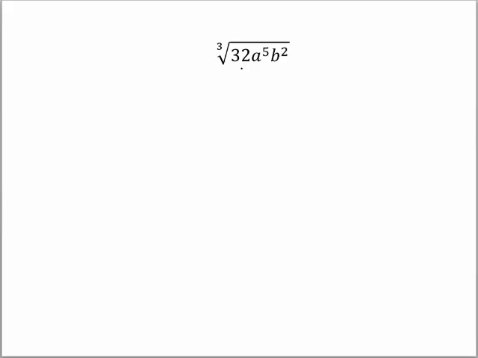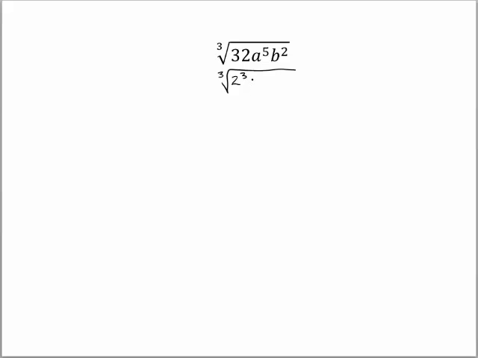All right, now what can we break that 32 down? We have a cubed root. So let's see, we could start with 2 cubed. Let me not forget our radical sign. Okay, we have 2 cubed. What does that give us? Okay, 8. And 8 times 4 is 32.